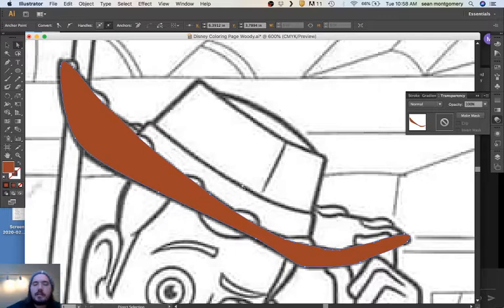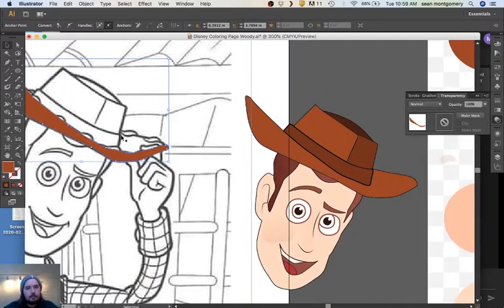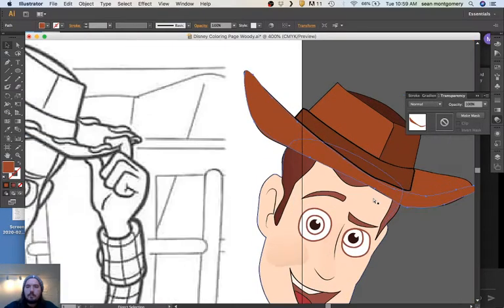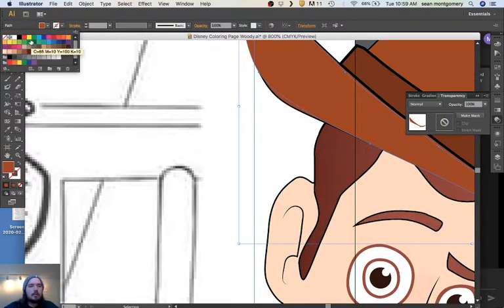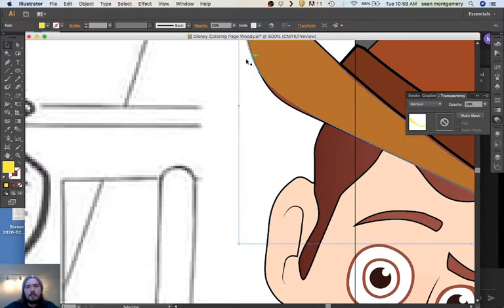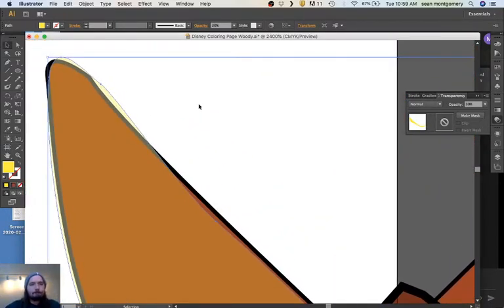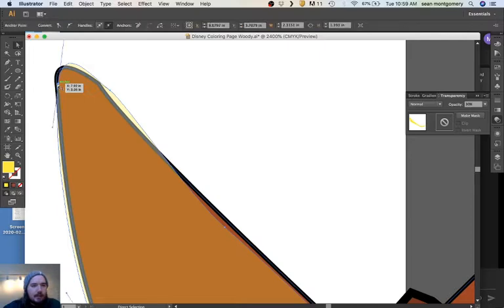Something like this. This is going to be a different color because this is the part that's closest to you versus this part that's away from you. So let's bring that over so we can see what we're looking at. Try to match up the ones that we already made. So going in with the white arrow, clean up these edges.